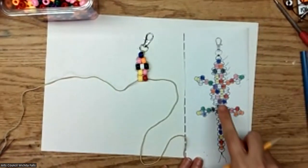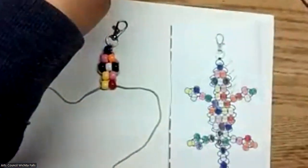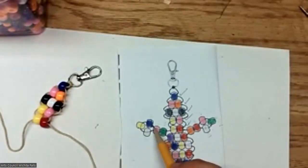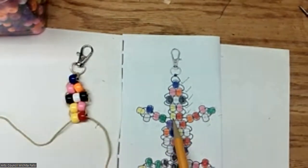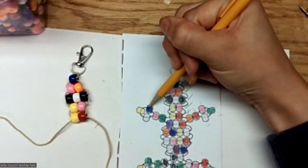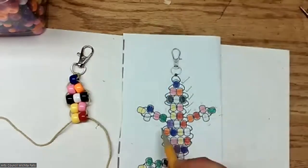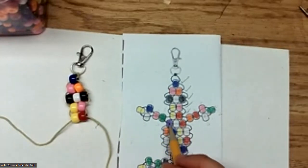So I'm gonna look at my little left arm on my lizard, and I'm gonna look at the little string going through all of the beads in the diagram. These lines are going through the beads. This is my string. If I look at how this left string exits this yellow bead right here, it goes into a green bead, and then it goes into a pink bead, then through a dark blue bead, then through a yellow bead, a white bead, and then it goes back through the pink and then the green, and then it continues on to row number six, which is purple, white, and red.